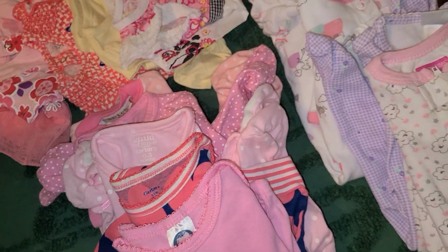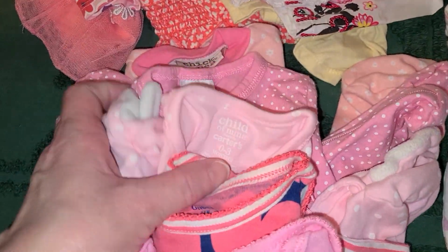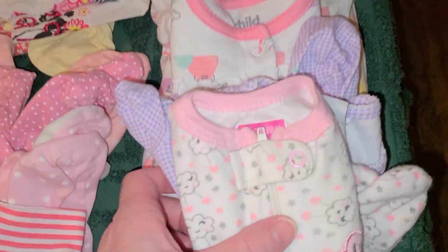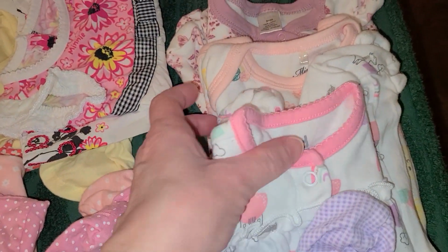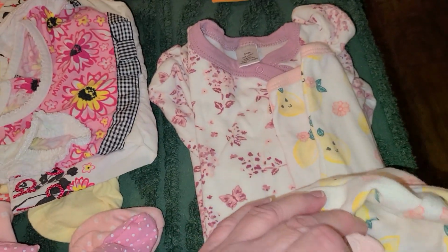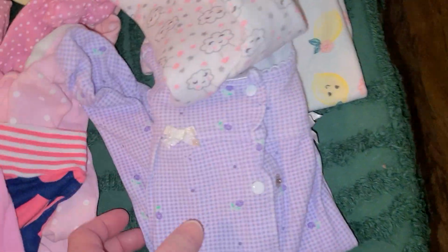Macy, mama's trying to find something. So let me find, let's see. 4 sleepers. I can only pick 4. Let's see which ones I want. Let's go with this one. 1. I like this one. 2.